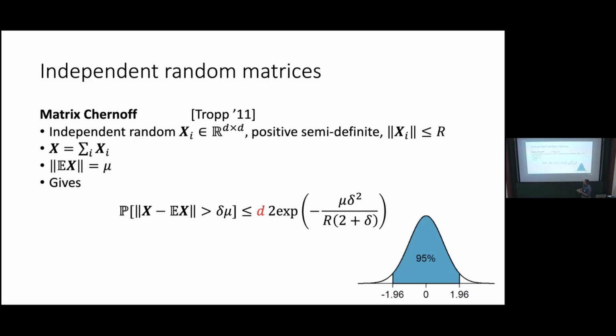Okay, but now for a lot of applications, we don't really have this nice property that our random variables are independent, and so we would like to understand if there is a class of random variables that are not independent, but still have a behavior like this, a concentration like this.